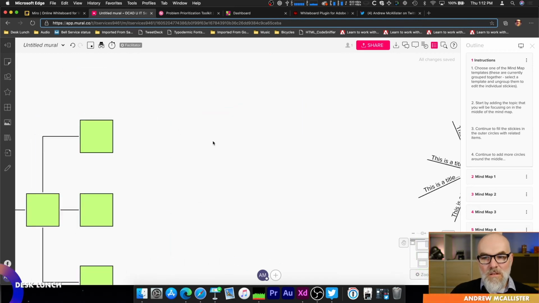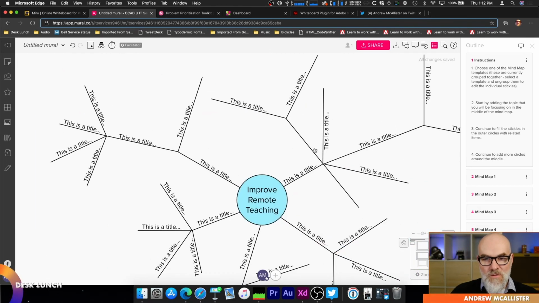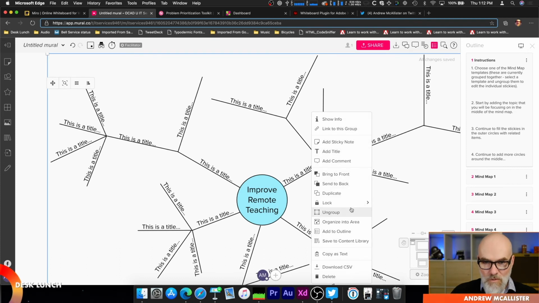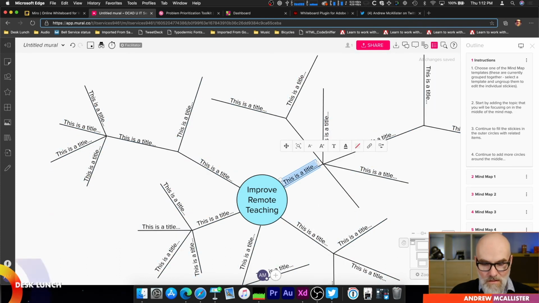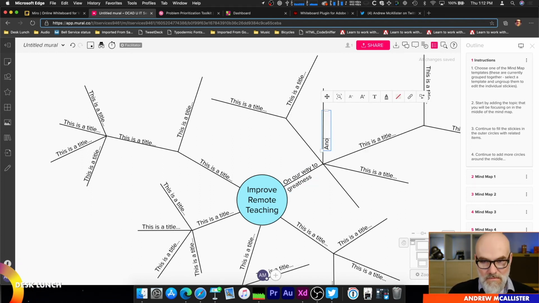See, again, I want to take the approach of, if you were to show this to a bunch of students, we're going to ungroup this. If you were going to show this to a bunch of students or use this in a facilitated group, you would want to do as little advanced work to show them how to use the tool and just get them started. Okay, so this is relatively straightforward.